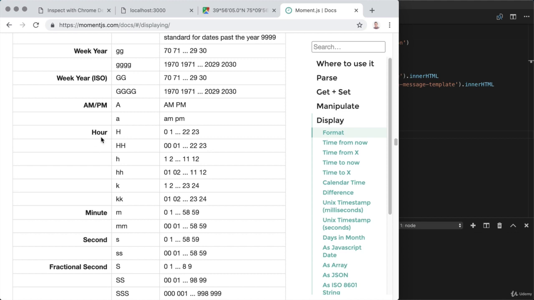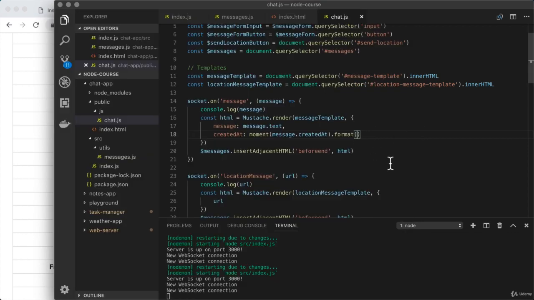Now down below for hour, there are options for a 24-hour clock or a 12-hour clock, so feel free to use a pattern that makes sense for where you are in the world. For me, what I'm going to do is use a single H. That is the hour from 1 to 12 without a padding up front. 2 H's adds that padding, making sure it's always 2 characters. That's not something I need. So right here, over inside of format, all I do is pass in a string and I type the letter H. That character or token will be replaced with the correct value.